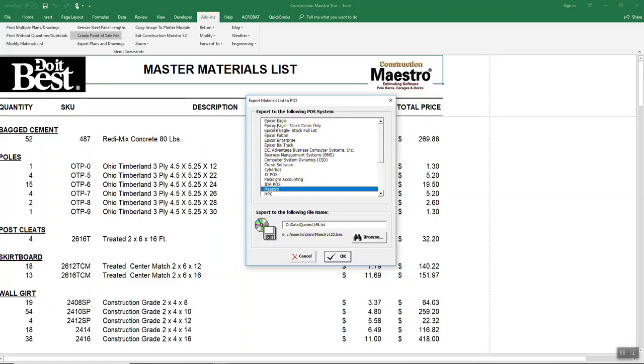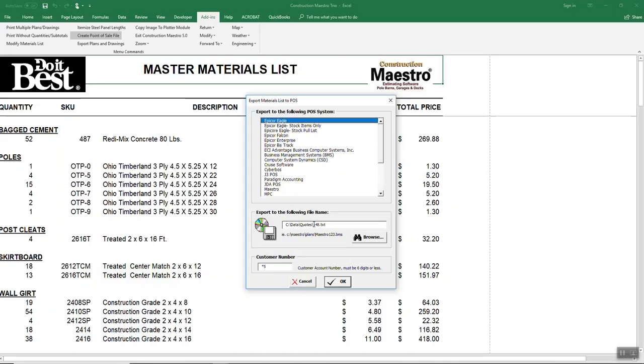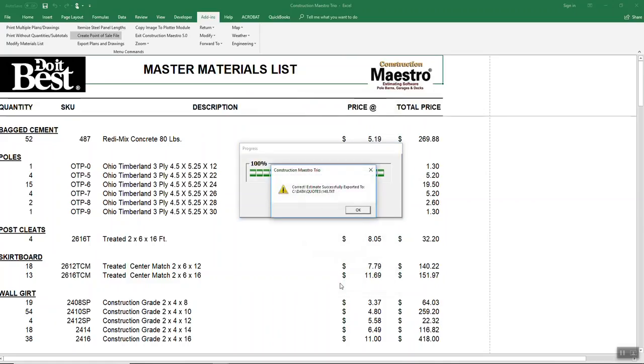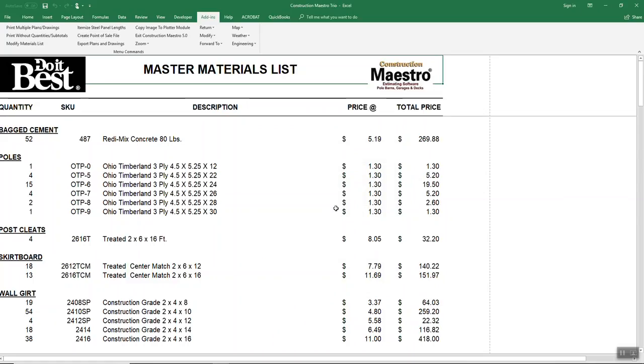And then, for instance, if you used Epicor Eagle, it's going to create an estimate number 148.txt and dump it where it needs to go so that Eagle can import it. And then you would go to that path, 148.txt, pull it up in Eagle, and it will automatically send all of your stock stuff, so you don't have to key it in. Okay? But you have to have an extra key turned on in order for that to work.